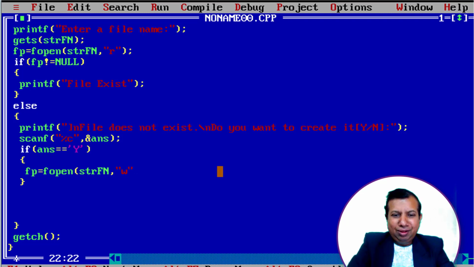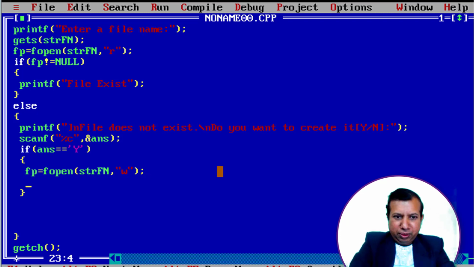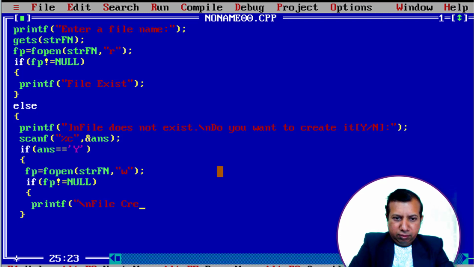Now W mode means writing a file. Now if the file does not exist, then it will be created. Now again check, if fp is not equal to NULL, that means file created successfully. printf file created successfully.